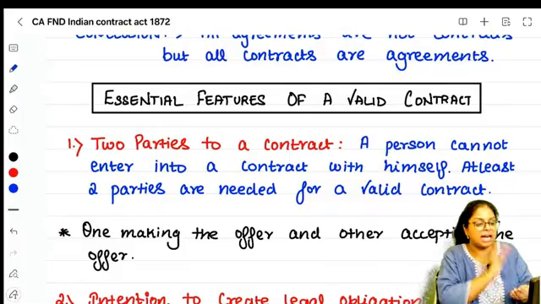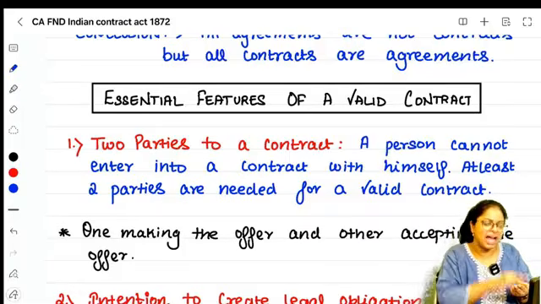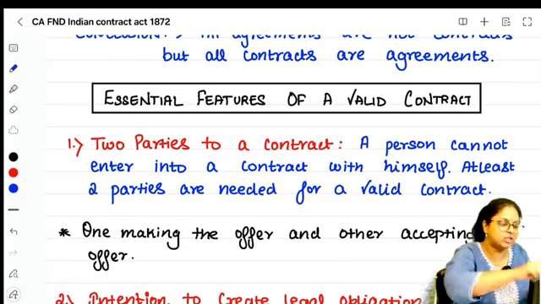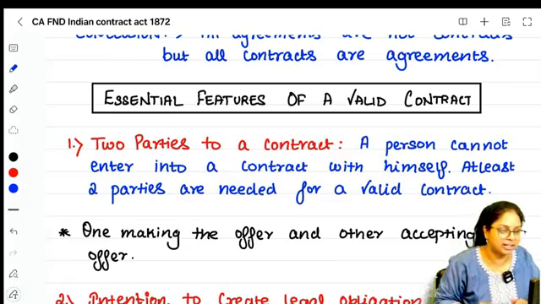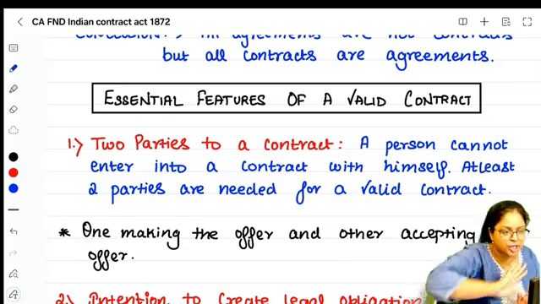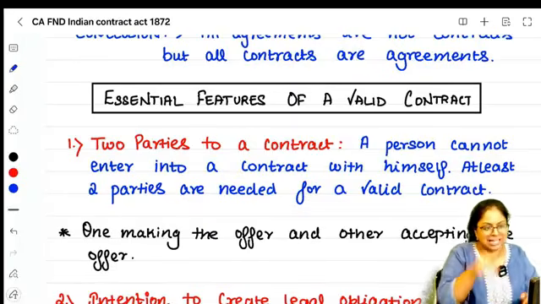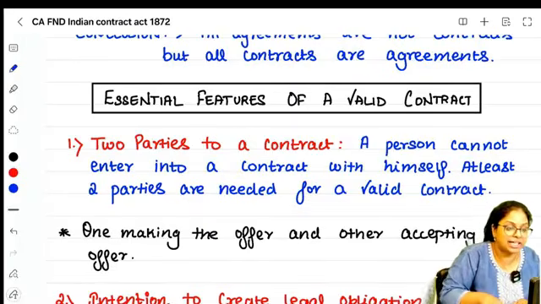So what are the partners in Ramanlal and company asking? Hey sales tax department, you are calling it a sale, show me where the two parties are. Sale is a contract. Sale is a special contract. In a contract there should be 2 parties. That is one of the essentials as per section number 10.